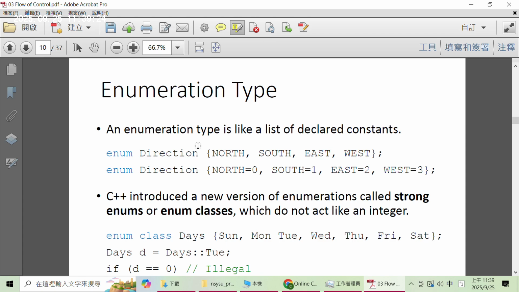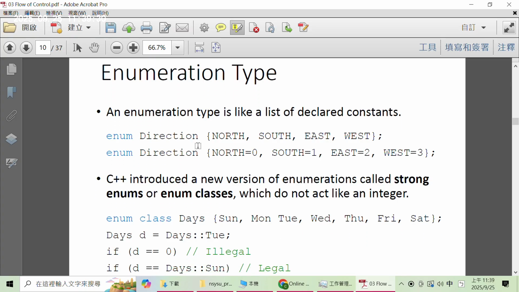You can use this data type to declare constants. And I will also skip these slides because this is a bit more advanced. And this will not be included in the exam scope. So you can skip this slide.